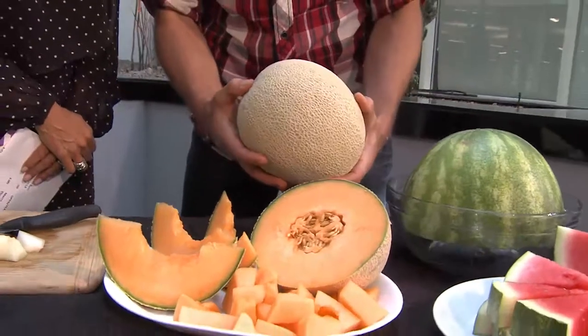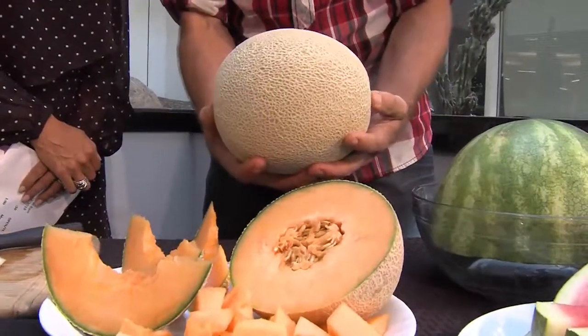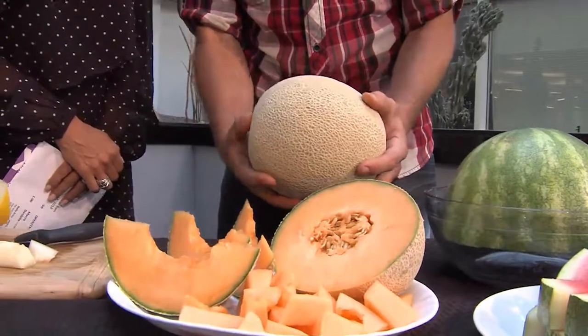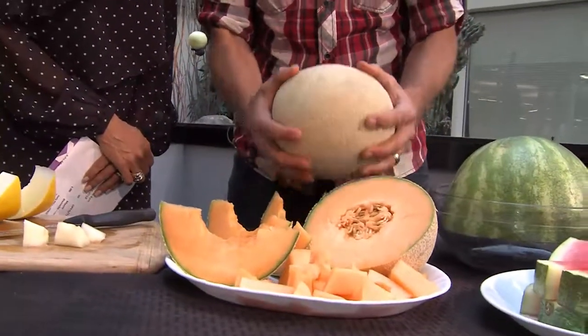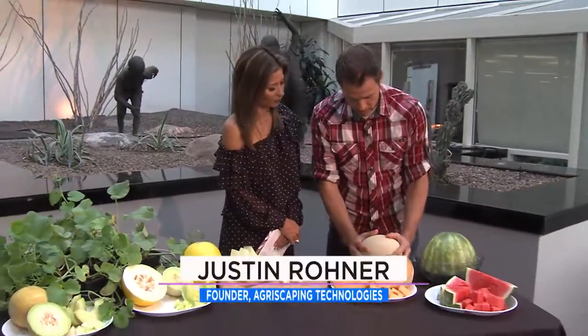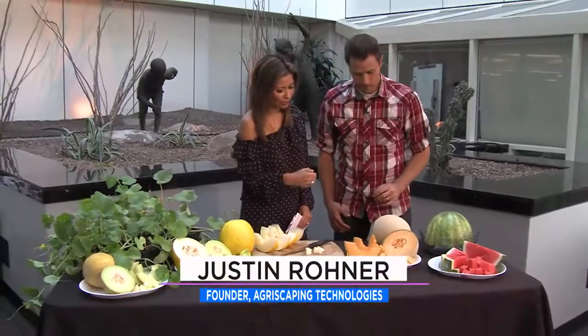And then I want to make sure it's firm at the ends. So if my ends are firm, then it's not overdone. If it ends up soft at the ends, it's overdone, and you're not going to want to eat that one. That's not going to be too cool. No. So again, we like a nice heavy fruit, nice and dense. But again, we're just looking through the netting and looking for the yellow inside that netting. So it should have a yellow hue. Packed with sweetness.